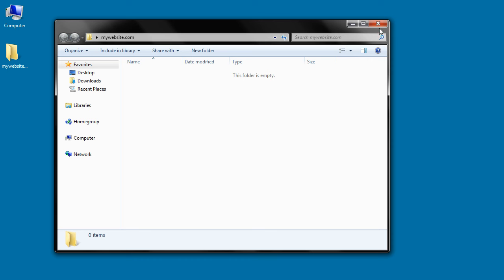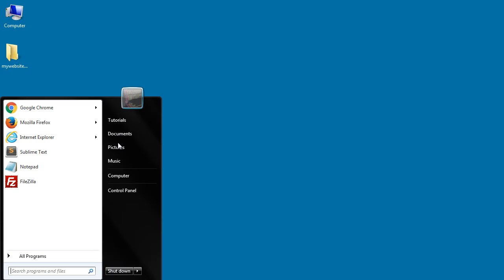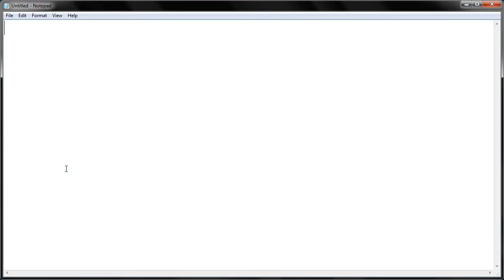So remember that a folder is called a directory, and the top level folder, if you will, is the root directory. So let's go ahead and create our first HTML web page, which, as I said, will be our home page, and we will store it in this new directory. Because I'm on Windows, I can use Notepad, which is a text editor. Remember that Microsoft Word is not a text editor, so either use Notepad on Windows, or if you're on a Mac, you can use TextEdit. What we're going to type in here is markup, and markup is simply code, and this code will be read by the browser and interpreted as so.